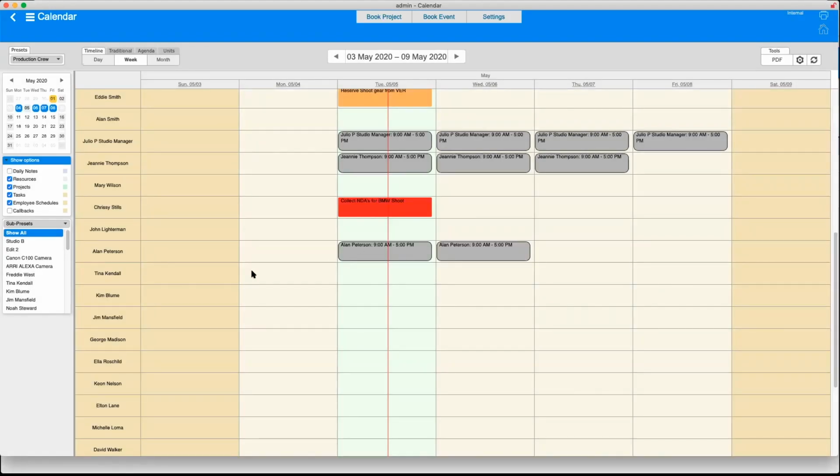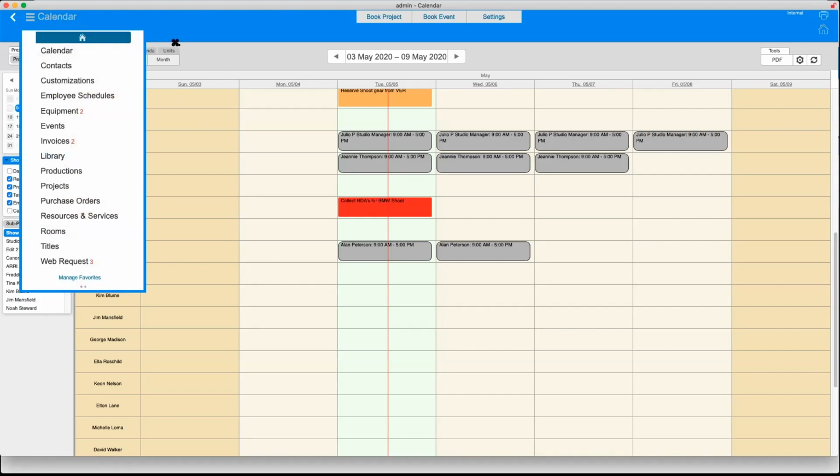Once somebody is assigned to a project or somebody's scheduled, you can also have Studio Suite send them automatic notifications. That's under the setup area, and we'll show you how to do that. It's really easy. That's a time saver because you don't have to be notifying everybody once they've been scheduled. So there we go, 2 ways. You can use the scheduling module, or you can schedule from within the calendar module, and be assured that if you have selected any of these resources to get an automatic notification, then they would get notified once they're assigned to a project. So that's a real quick summary for you.